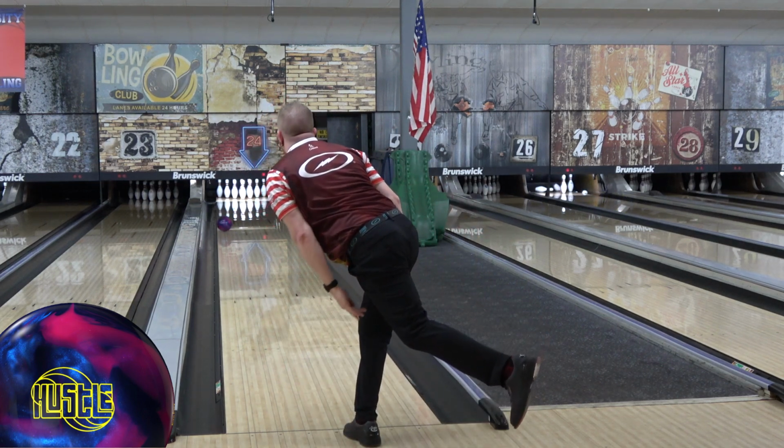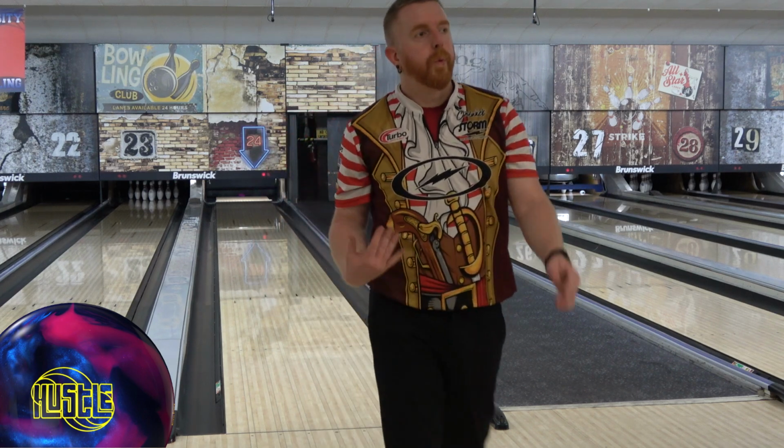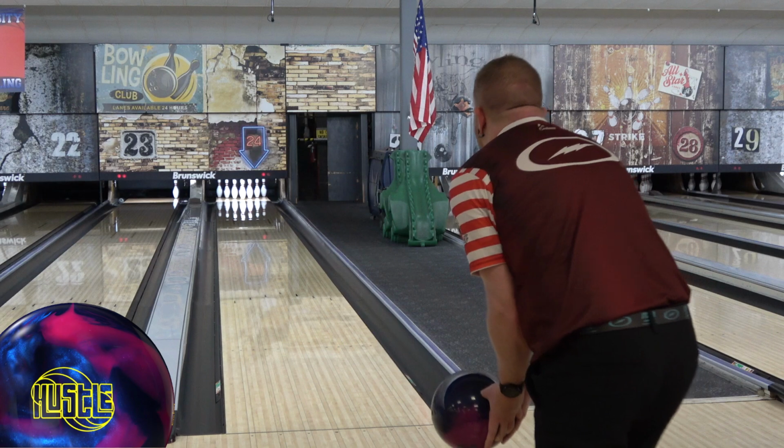Both new Hustles are available now. They're great complements to the USA. You really have a complete collection of shapes there with a little overlap, and they could realistically comprise a 3-ball league-killing setup.